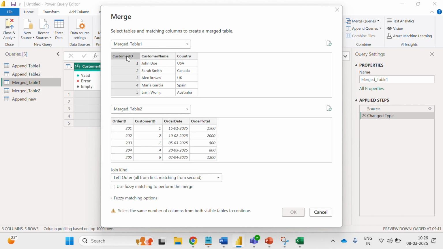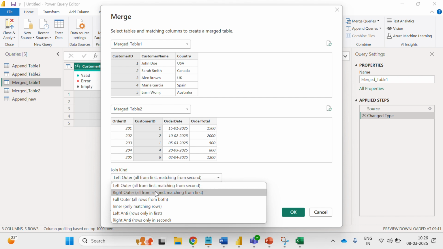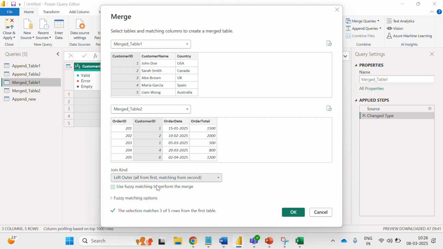Here the common key is customer id. Based on this we can do the merge. There are different types of joins present: left outer join, right outer join, full outer join, inner join, left anti, and right anti. We choose left outer join. Here we get all rows from the first table and matching rows from the second.